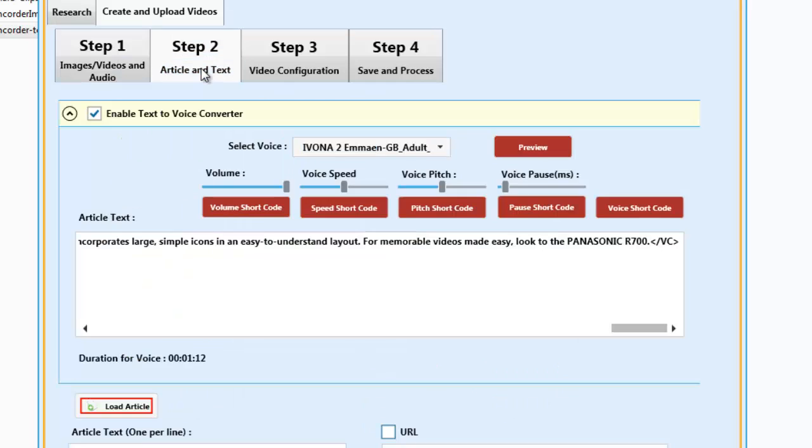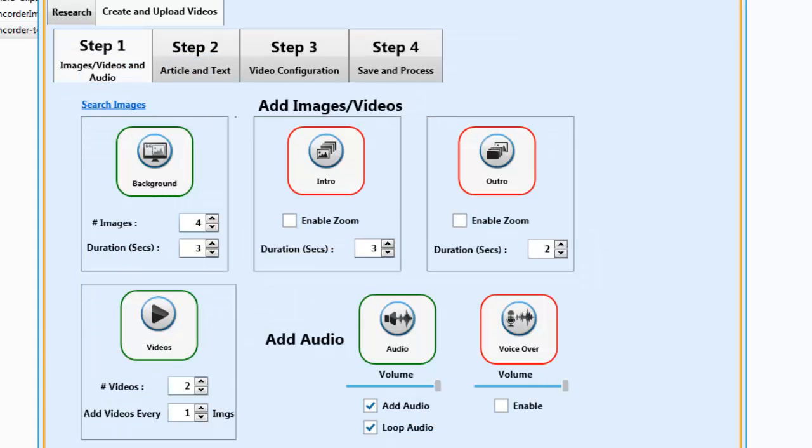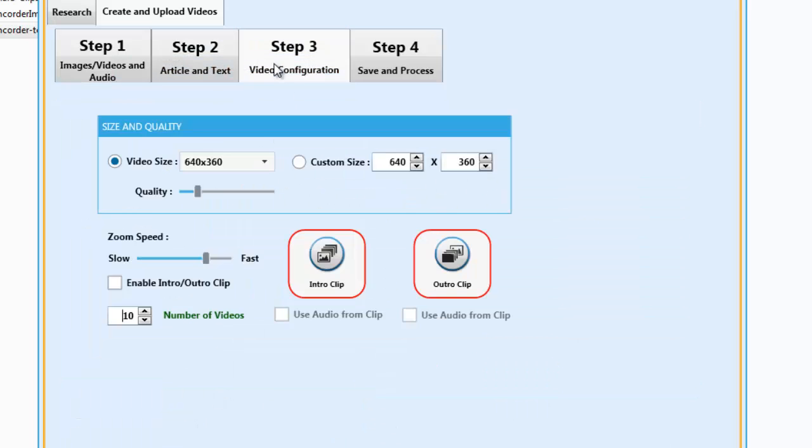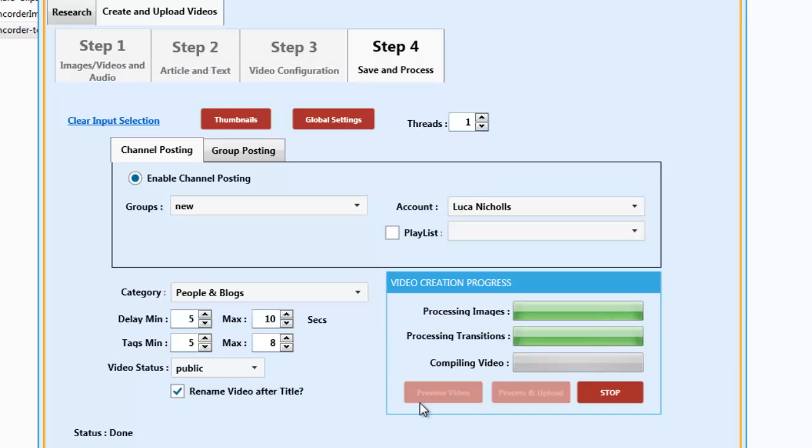I'm going to go over to article text again. Okay, I don't need to do anything else. I've just increased everything here. In fact, what I'll do, I'll say we want to add 3 videos, one every one, and I'll go ahead and click on preview again. I'll put this on pause again, let this make sure that we've got our video the right size, and then we can go ahead and upload.